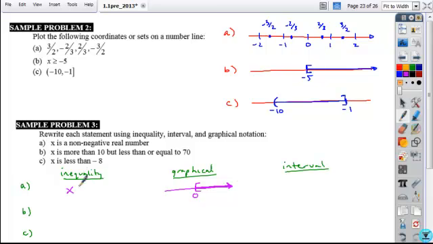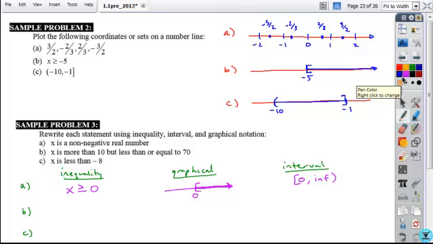x is greater than or equal to, that gives us the bracket opening to the right, and then our critical point, 0. And then it also allows us to find our interval notation. Our lower point is 0, our upper point is infinity in the positive direction. Always a parentheses at the infinities. The 0 is included, so it's a bracket at 0. So this would be your interval notation for that set.